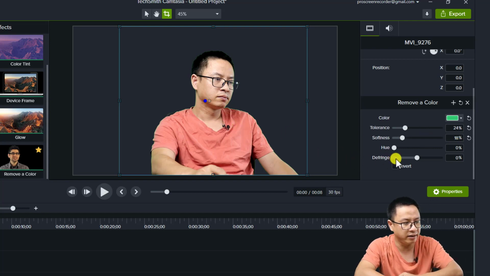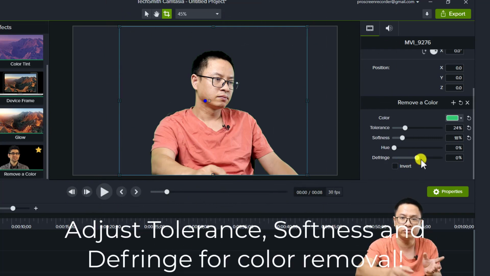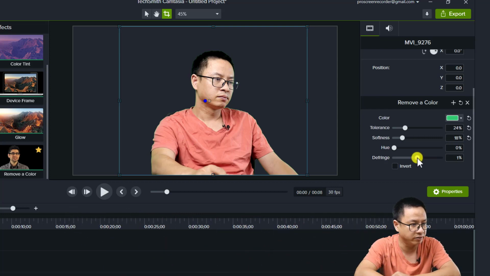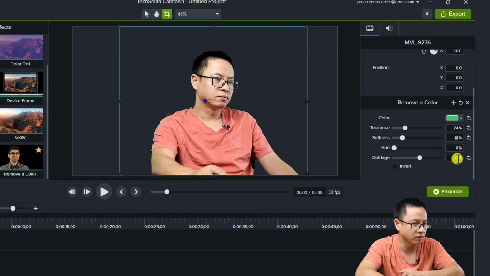Yeah, that's good. And the other parameter you should use is the defringe at the end of the property panel, because this slider will help you remove completely the green color in your video. Okay, let's increase. But be careful with this slider, only a little bit. Because if you slide over to the right, you see that the color changed in my video, right? So just make sure that you slide about 3 or maybe 5% maximum. 5%, I think. No, let's say 5%. Okay. Yeah, I think it's okay now.